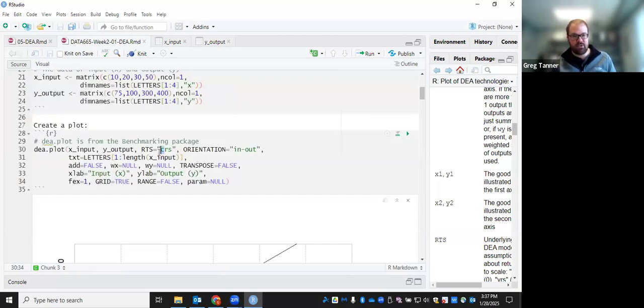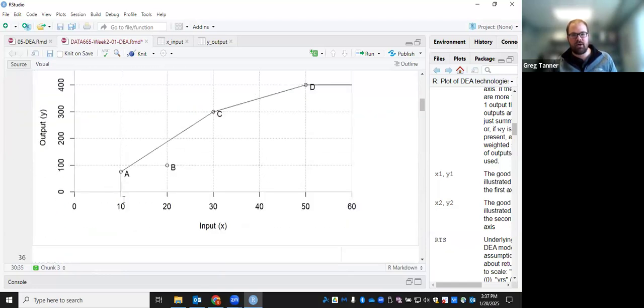If we switch this to VRS for variable returns to scale, we'll see that it sort of follows the hull of A, C, and D, and so the way I visually think about it is you kind of lay a string down over top, and whatever it catches on are the most efficient DMUs. Okay, and that's kind of what it looks like as you look here.